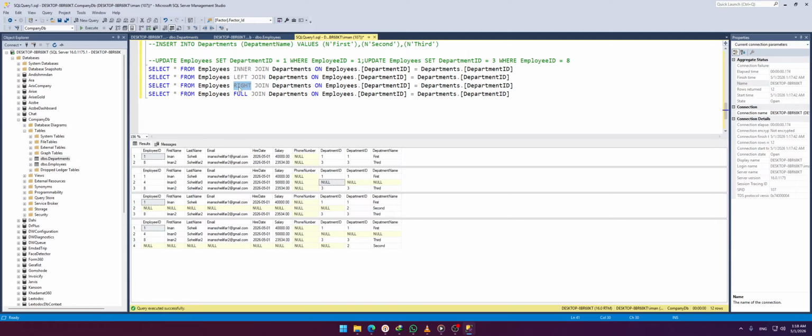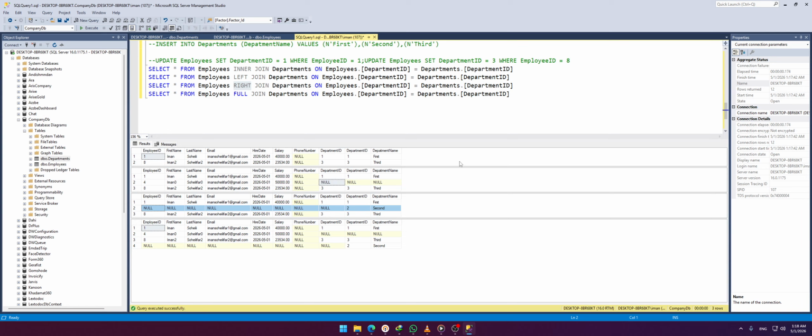The right join is gonna focus on the second table. It will return all the departments, and where the department doesn't have a foreign key with employee, department ID will not return.